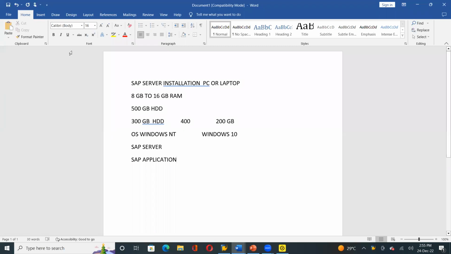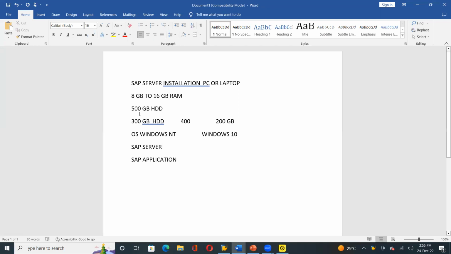And once you are done with the practice, normally we will shut it down, right? But here you are not supposed to do that. Once you are done, you need to close the application and stop the server properly. In the same way you start the server, you need to stop the server. The process will go in a reverse way when you stop the server. Clear? Initially it would be red, after that it will become gray, and after that it will become green. So the reverse way it will go.